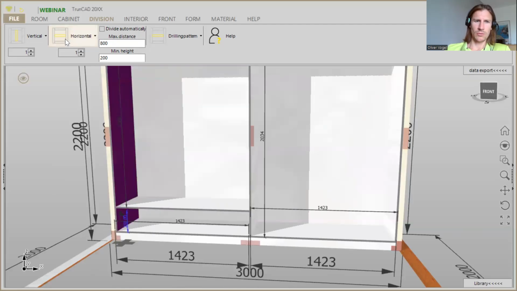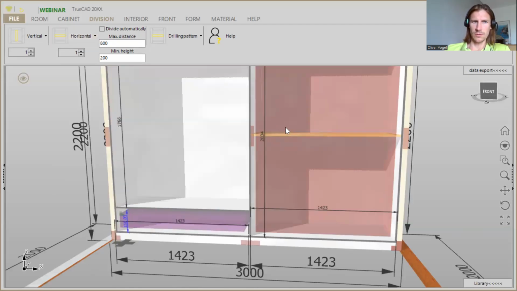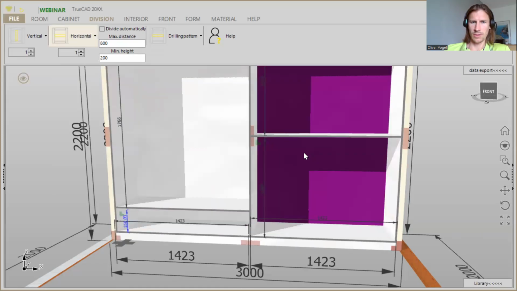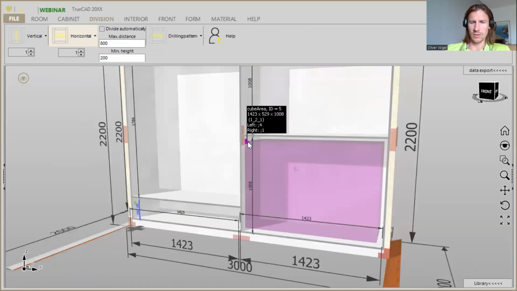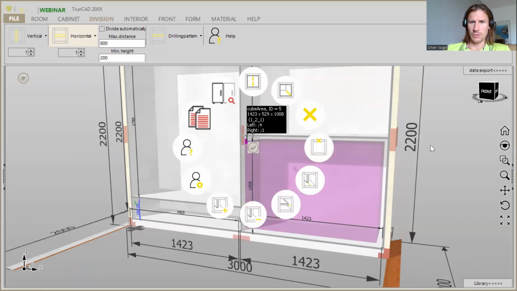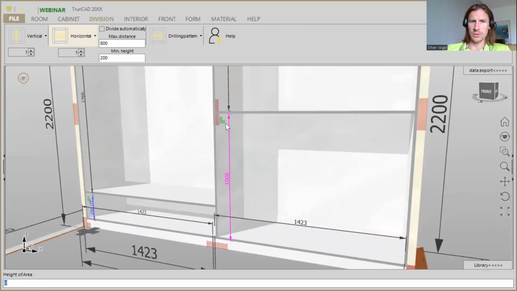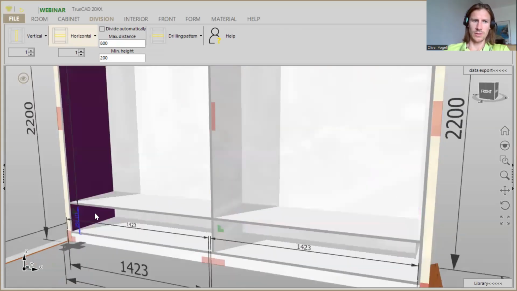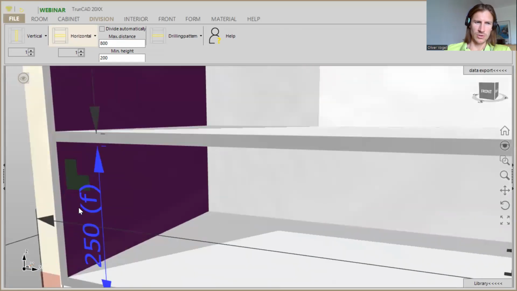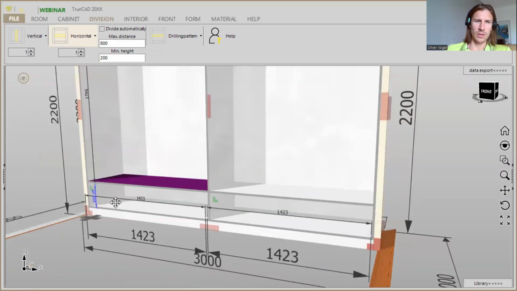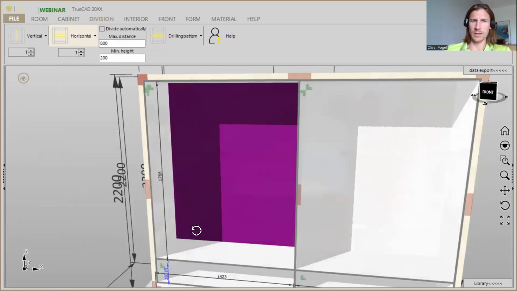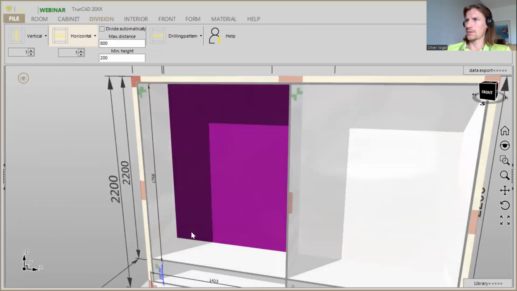So we can do this here for the right side the same. Just drag it and drop it. Click on the smart click. You can also click here on the dimension, but you will see later on when the depth of division is getting too far, we don't see the dimensions anymore. That's why we need to go over the smart clicks.